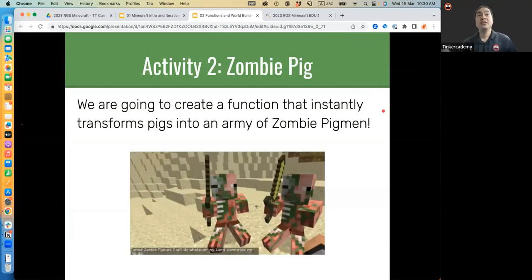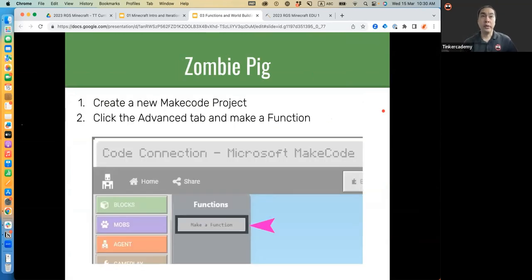Basically you can turn pigs into zombies. And this is actually more of a challenge, because when you have zombie pigmen in survival mode, they'll chase after you and stuff like that. So we're actually going to make use of our functions in order to do that.